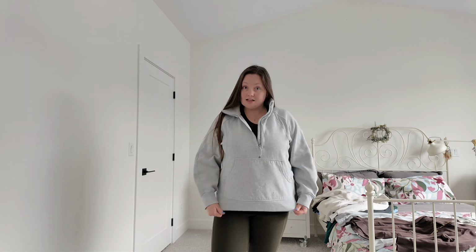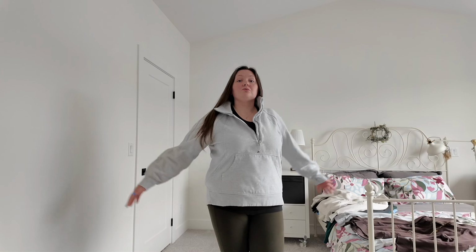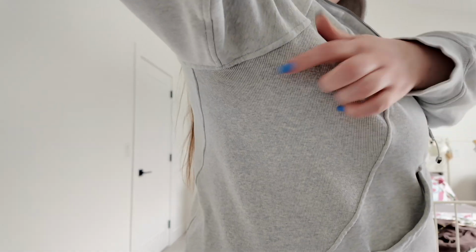So when I tell you that I'm wanting to upsize in a couple of them, like the black one, how I want a more oversized one with a zipper, basically it would look like this, size wise. It goes down, covers the butt, and yeah, it's really, really comfy. There's extra room up in here. Again, like the panels I keep telling you about, you can see them here. They're more of a ribbed thing, and they have great stretch.